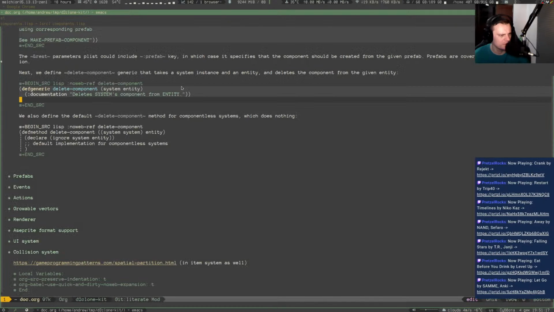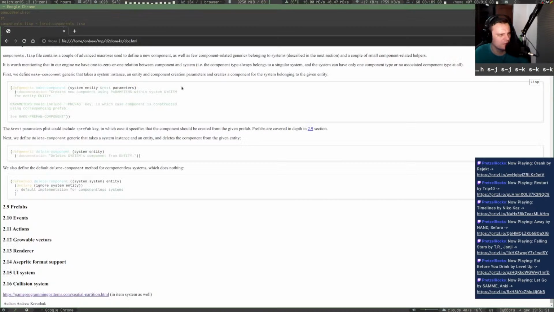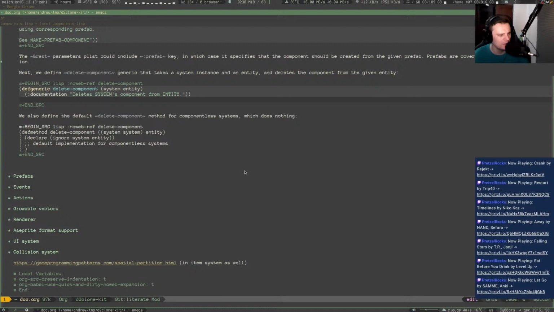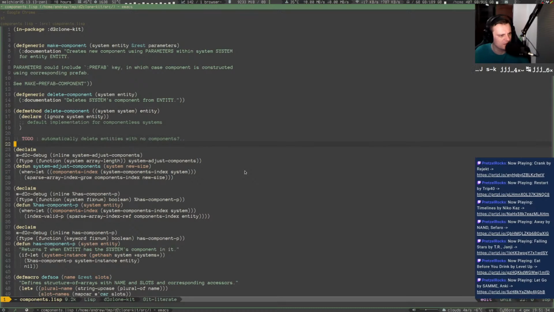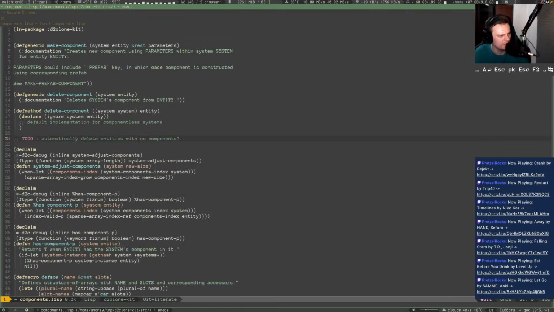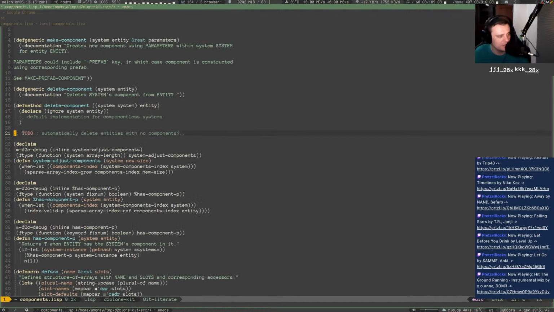So again, let's have a look at the HTML export. Yeah, it kind of adds the extra new line here, but whatever. All right. So what's next? Yes, some to do. Probably I also would want to add this to do here. And then those helpers, system adjust components, and then the macros.